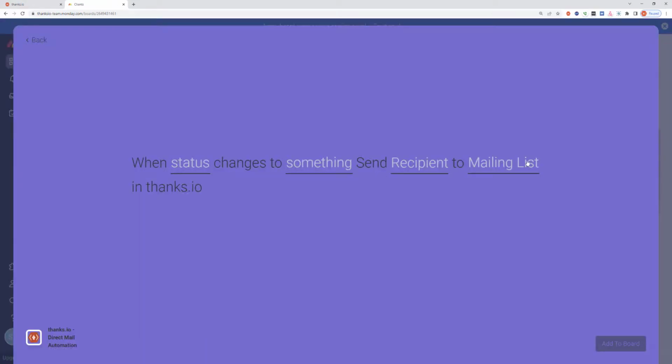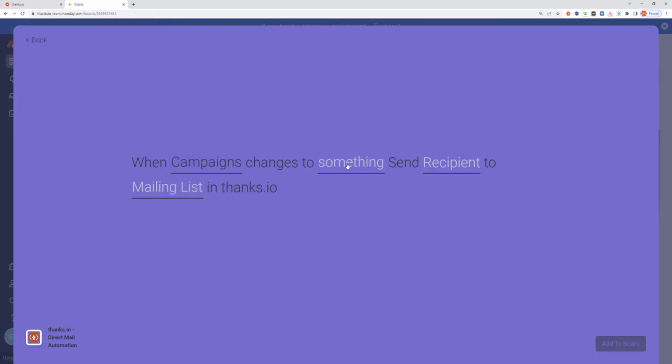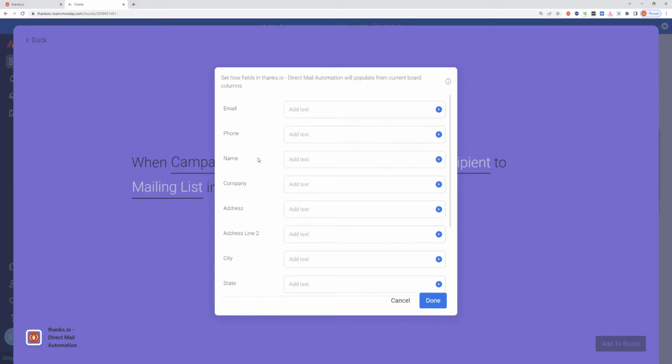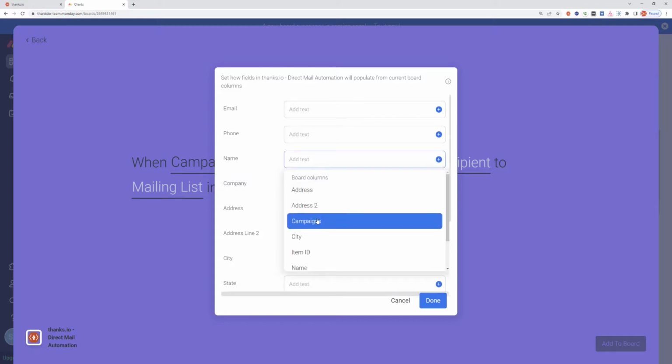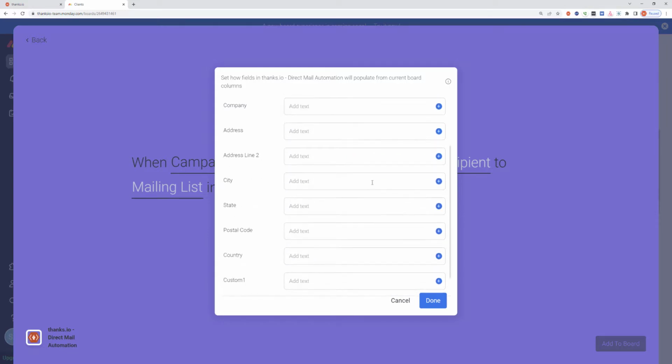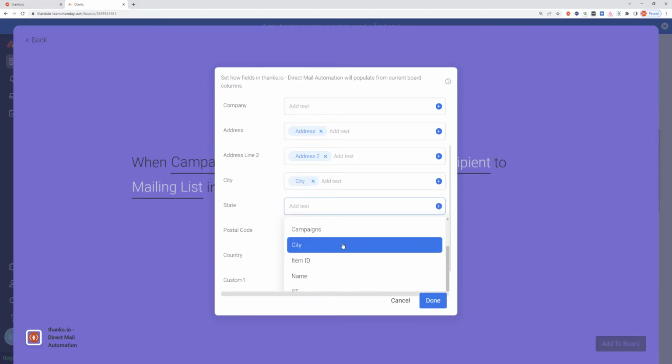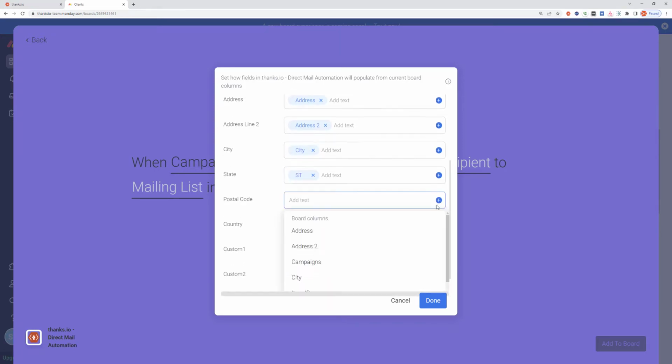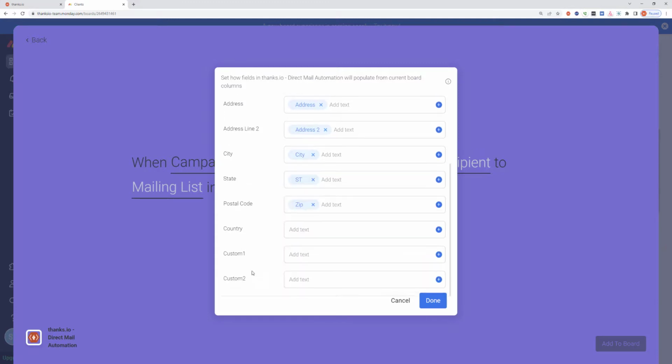Alright, each one of these light colored words is something that we have to set. So, campaigns changes to all channels. Here we'll connect all of the data from our board to the mailing list and Thanks.io. So, select the name, address, address to, city, state, and zip.